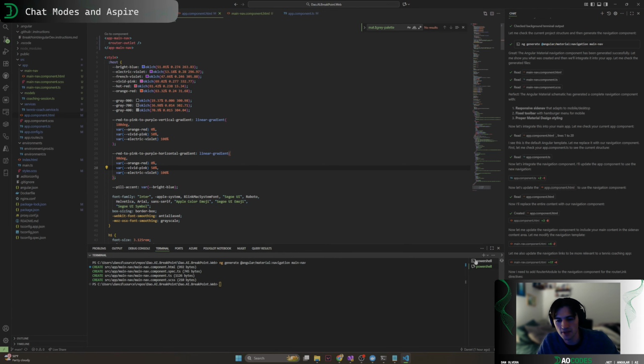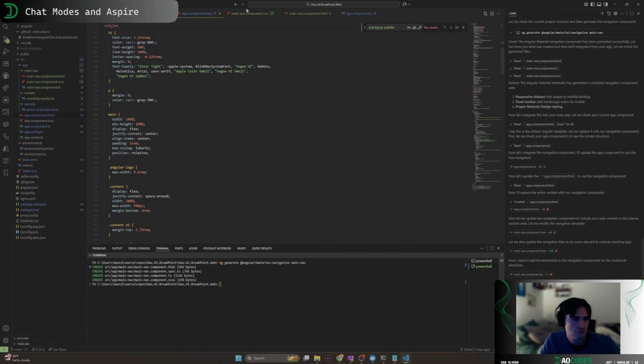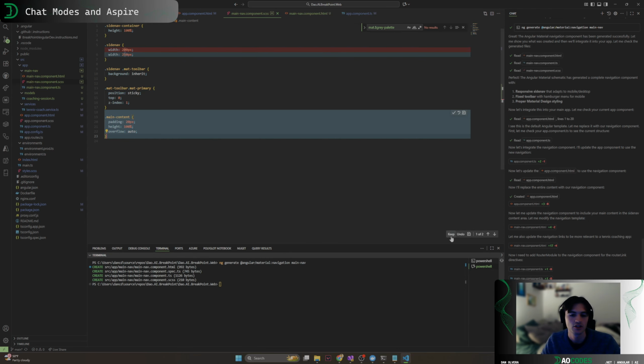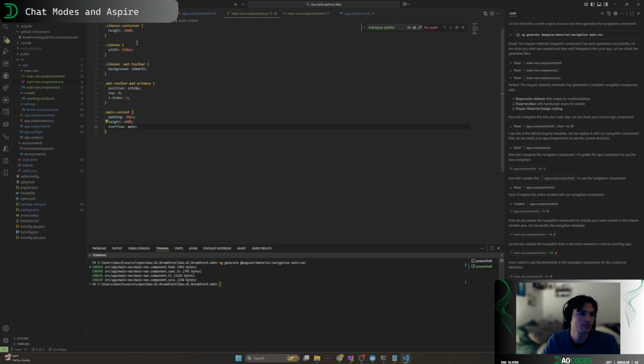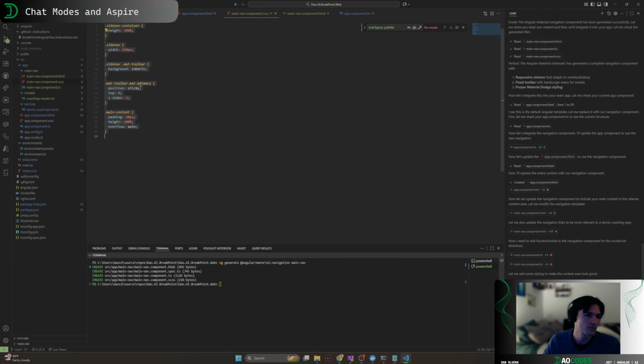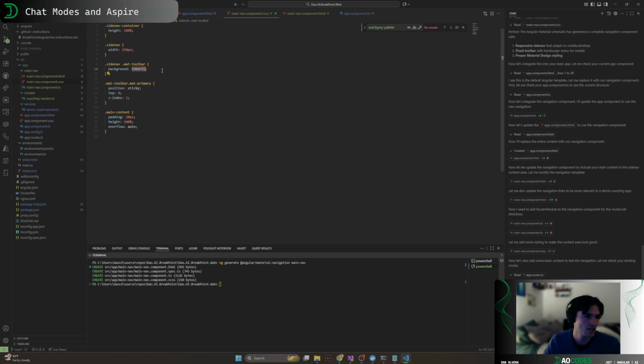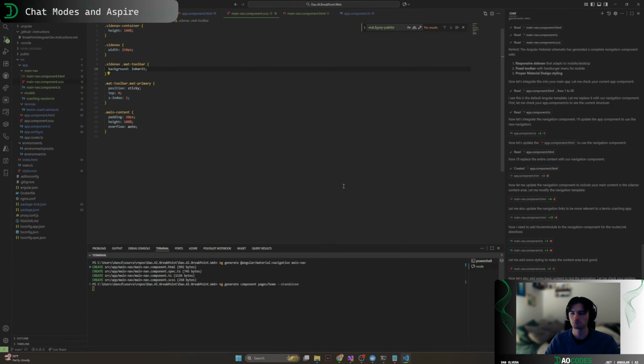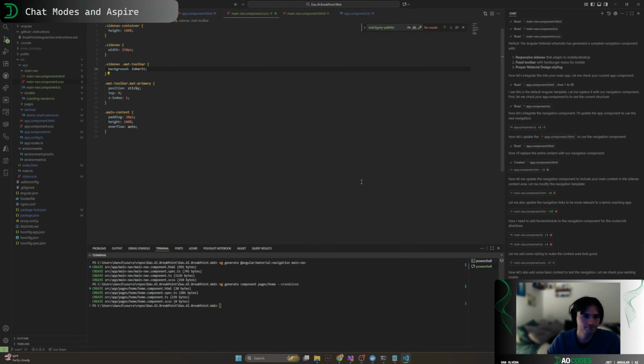Let's add some styling to make the content area look great. Okay. Sure. Surprised we need to do this. Material toolbar sticky. Sure. Why not? Let's get the homepage running.